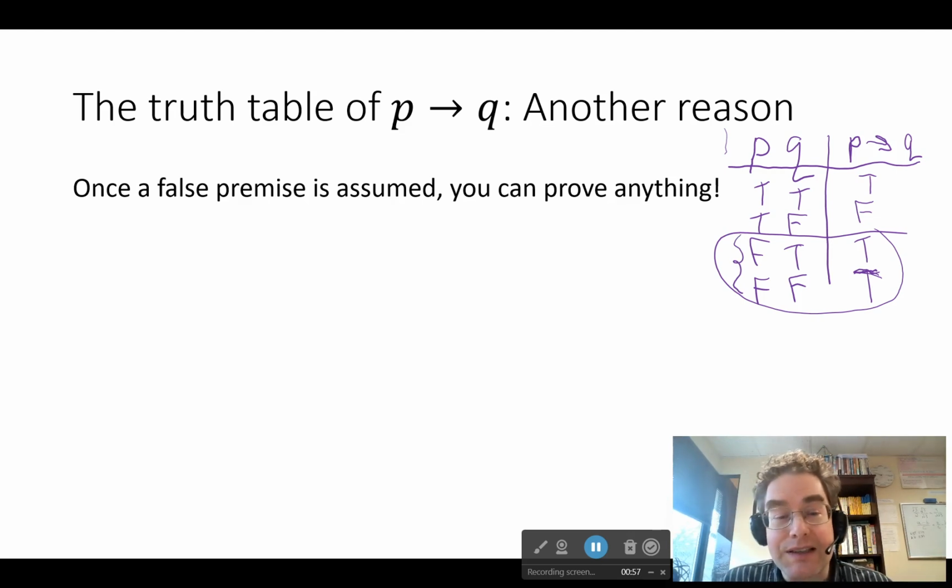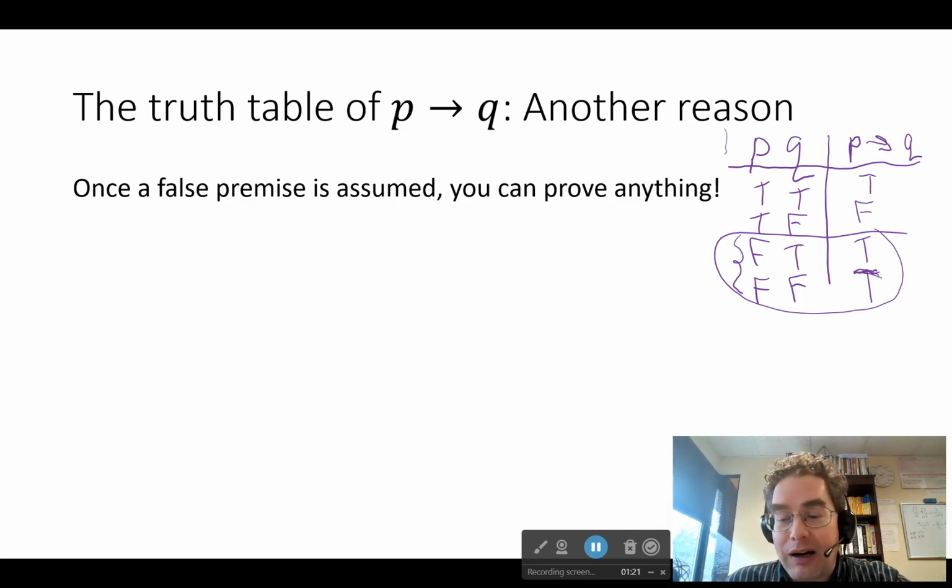Now, there are a number of reasons that we've looked at for that, and I want to give you one more because it's my favorite one, and I think it makes a really important point. This is not just some abstraction that doesn't have any bearing on real things. It is very much tied up with proofs and arguments and so forth.